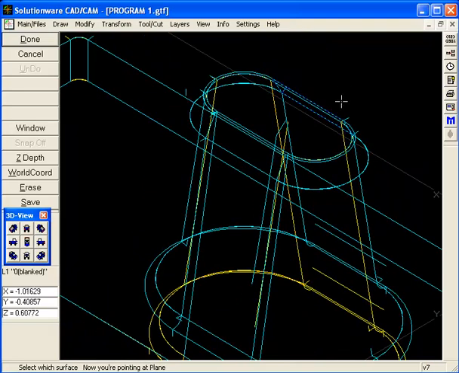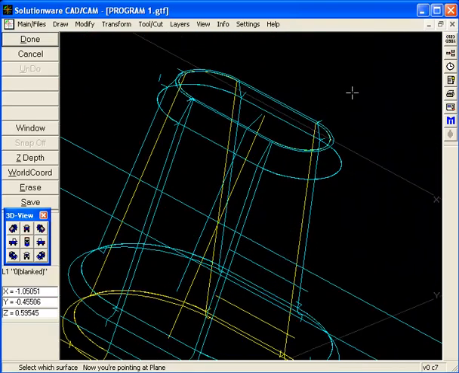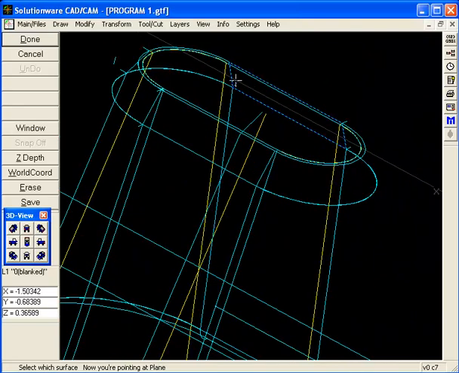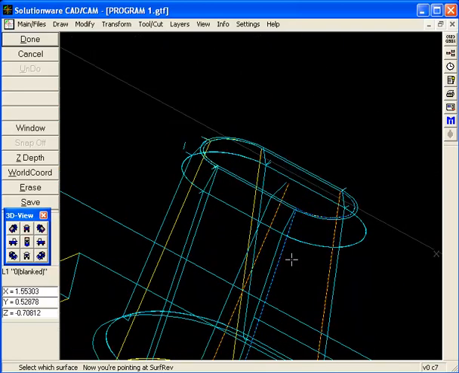Let me see if I can zoom in here and get a little better view. Right here. Good. Now I'm going to come into the other boss and do the same thing. That and this plane. Did I get that? Yes.